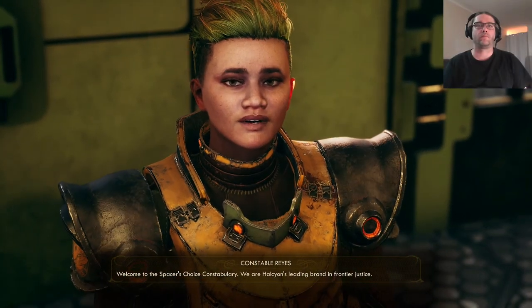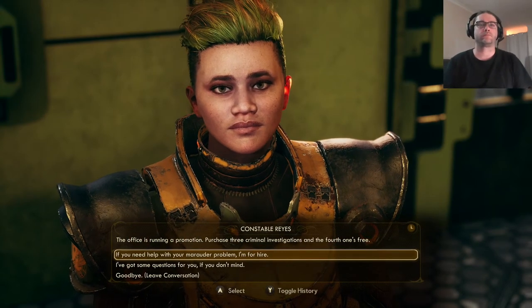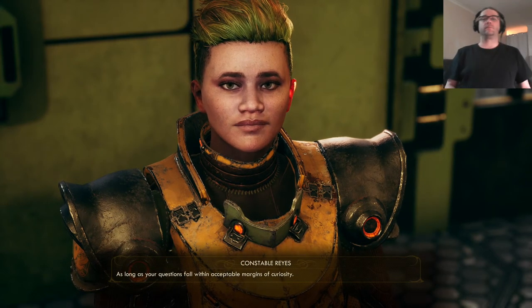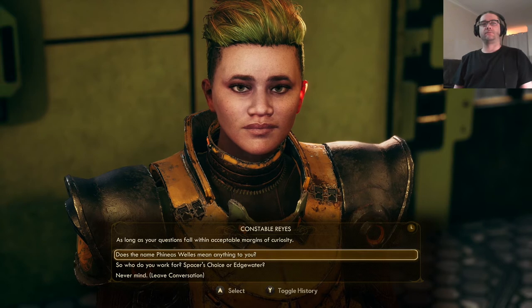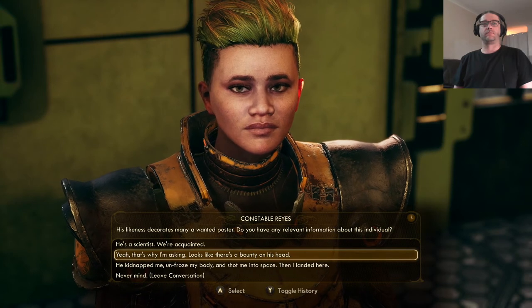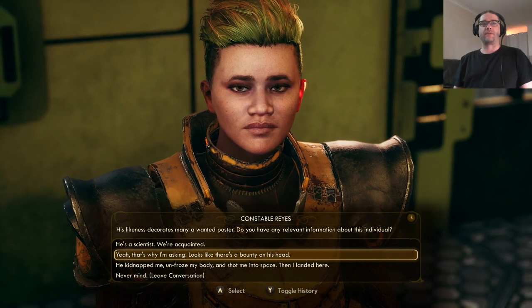Welcome to the Spacer's Choice Constabulary. We are Halcyon's leading brand in Frontier Justice. The office is running a promotion. Purchase 3 criminal investigations and the 4th one's free. Got some questions for you, if you don't mind. As long as your questions fall within the acceptable margins of curiosity. Does the name Phineas Wells mean anything to you? His likeness decorates many a wanted poster. Do you have any relevant information about this individual? Yeah, that's why I'm asking.